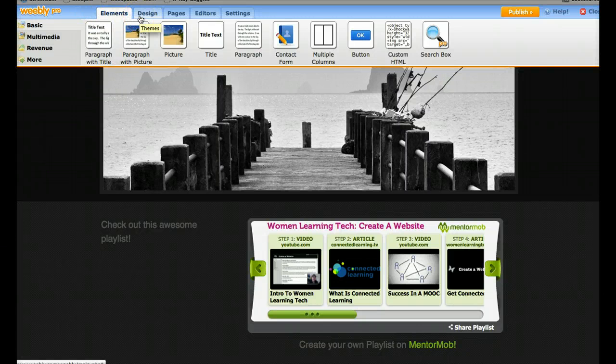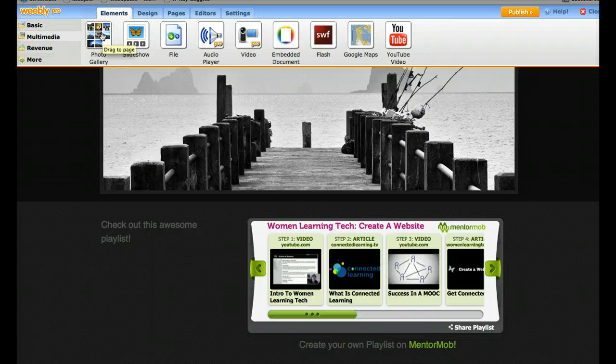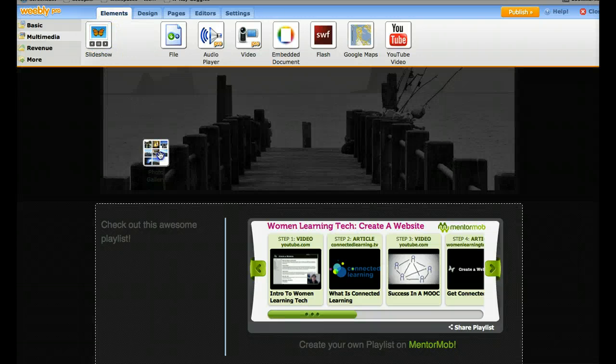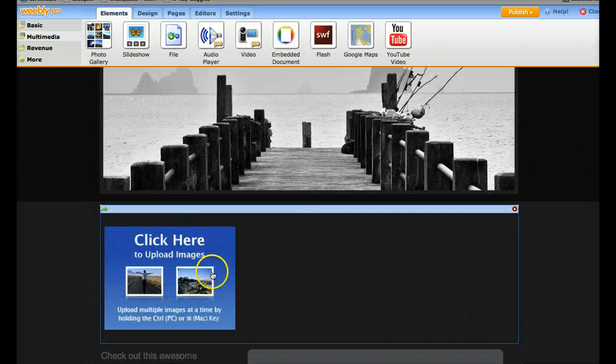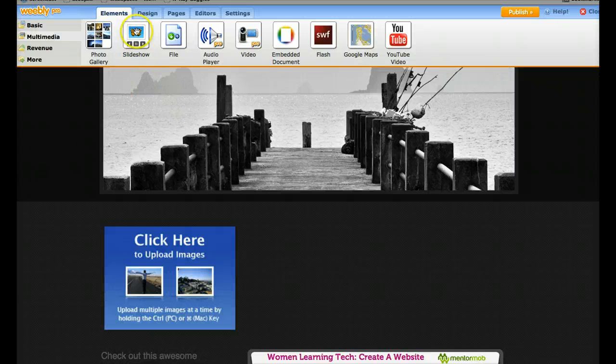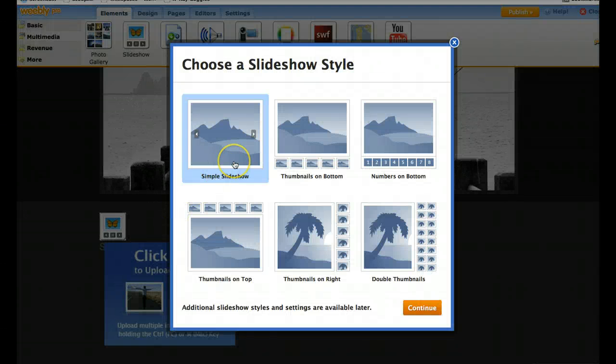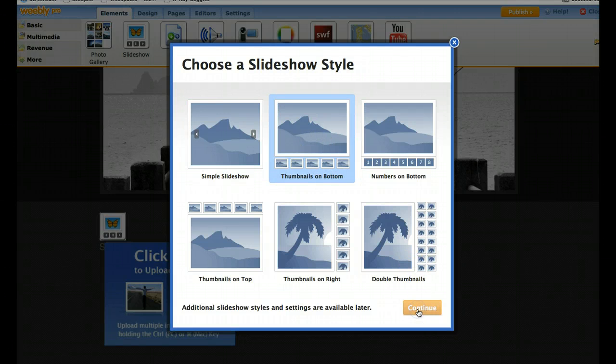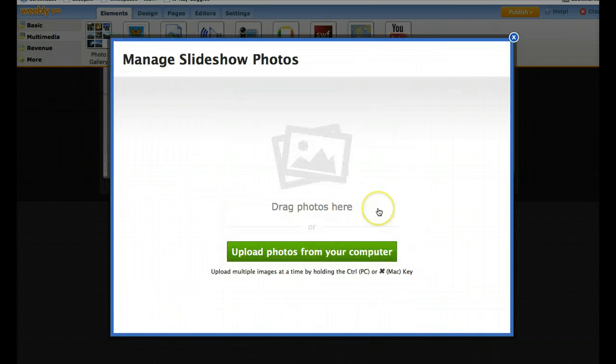And the final thing I wanted to show you was the multimedia content. So a lot of people were liking to use a photo gallery, and what we discovered is with photo gallery, if you're going to use that and you want to have a caption, it won't actually show up on the screen. It only shows up when your mouse is hovered over it. But if you do slideshow and you want to do captions, then those captions will show up. And there's different ways you can set it up. You can have just slides, or you can have thumbnails, however you want to work that. And then really it's just a matter of dragging and dropping images onto this to get them to show up.